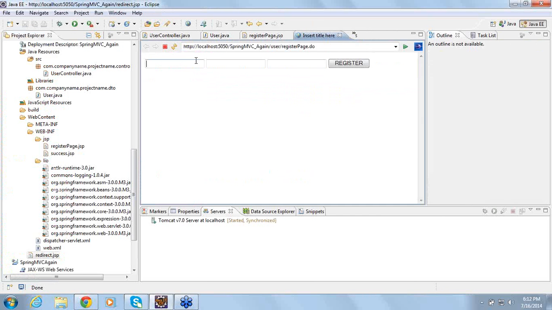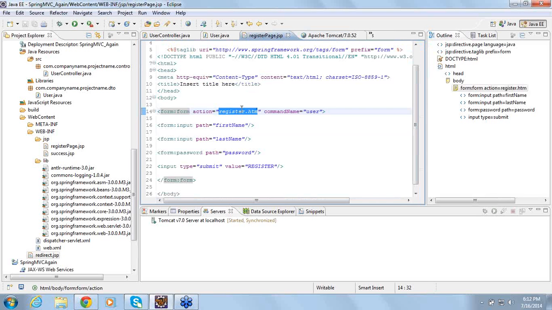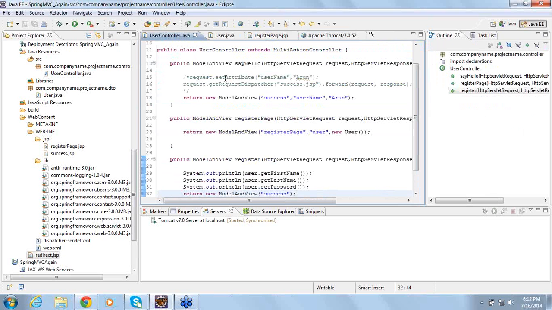Yeah, see, you got 3 fields. The thing is, now I enter my first name, last name, password, register. What happened? It should go to register.html, right? But that is missing here. Register.html.